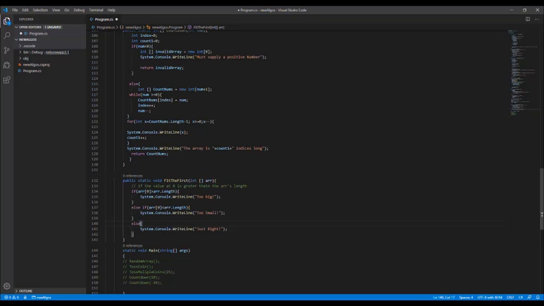So if the first index of the array that's passed in through the parameter is greater than the length, we're going to write too big. Else if the first index of the array that's passed in as a parameter is less than the length of the array, we're going to write too small. Otherwise, we're going to say just right.